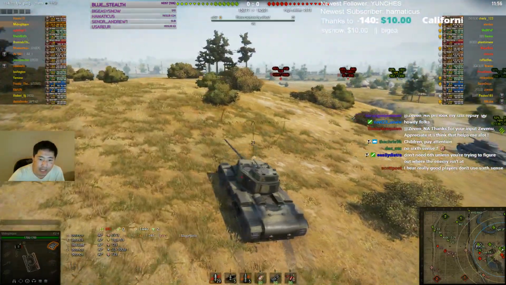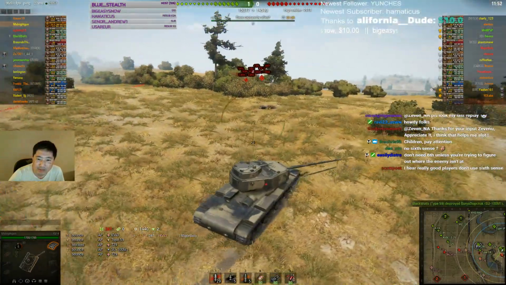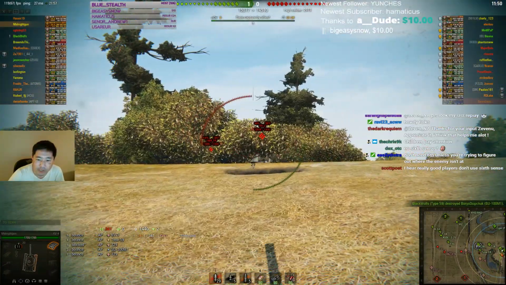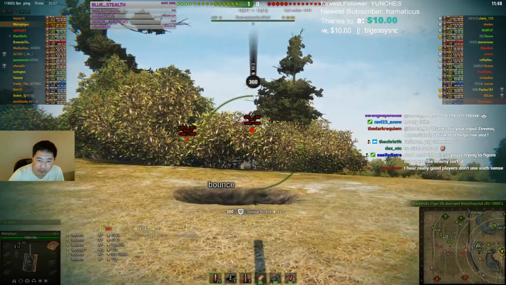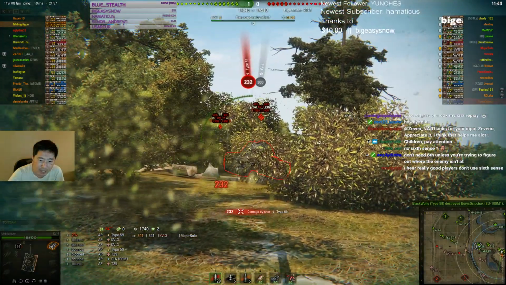Take your time and get that shot. You can kill him there. And then you don't want to push this hill. That's not going to be really profitable for you, especially since they still control that 6th line, because you're just going to get shot on the side a lot.